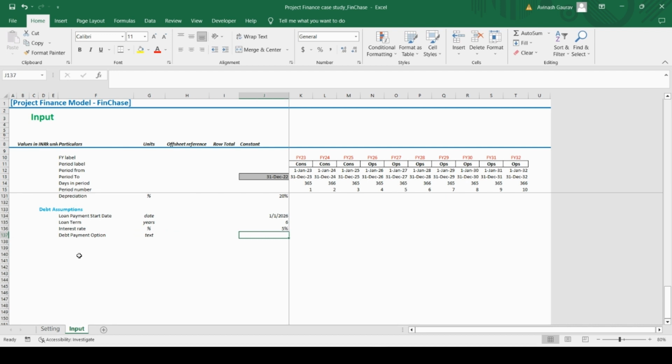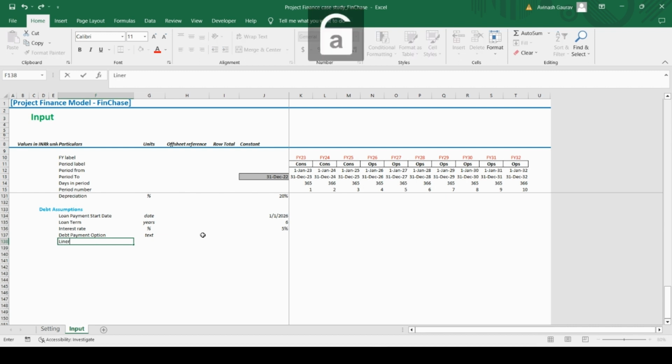And what are my debt payment options, guys? My debt payment options can be linear or annuity repayment, right? So let's write it. I can say linear repayment, I can say annuity repayment, right?